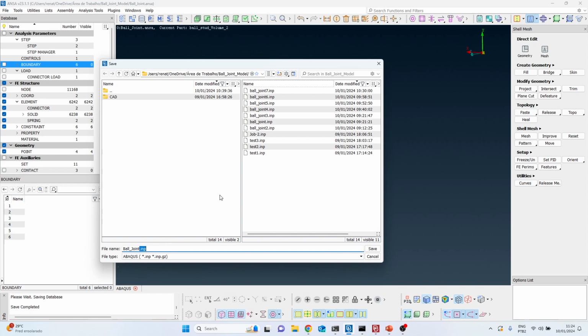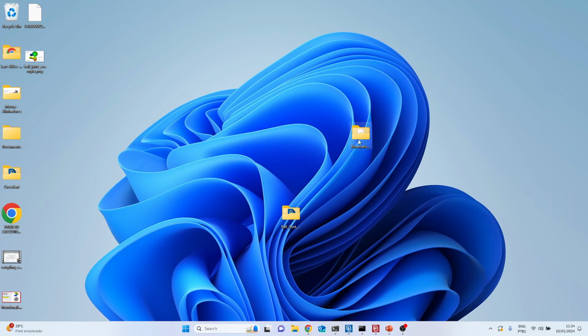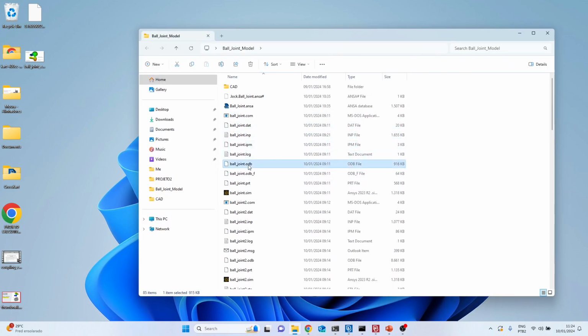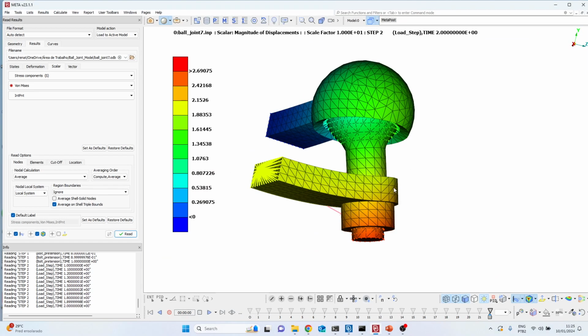After solving it, I will have a file with extension .odb, and this file can be opened in a post-processor software such as this one. Here we can extract contour plots of stress, strain, displacement, etc.